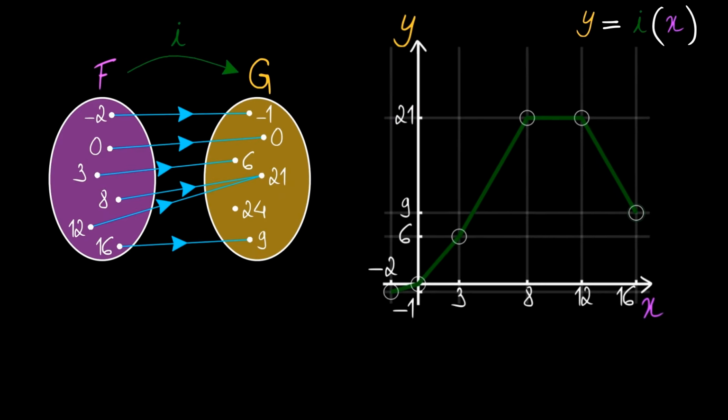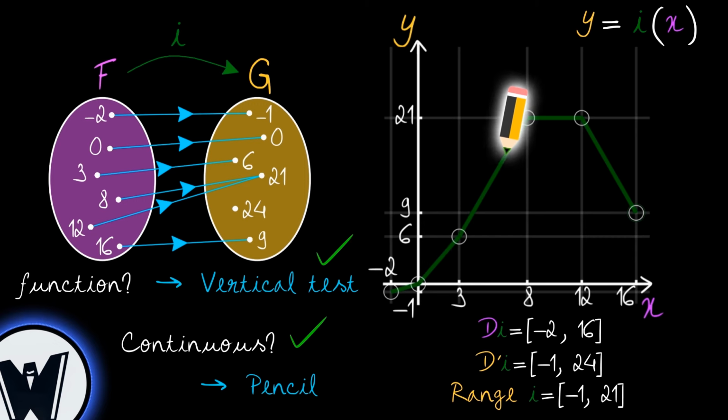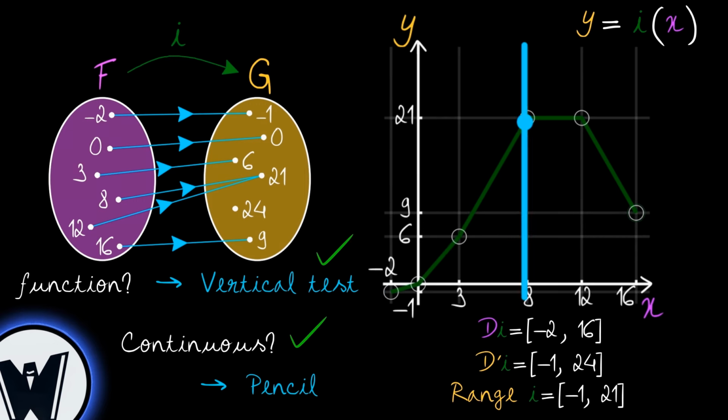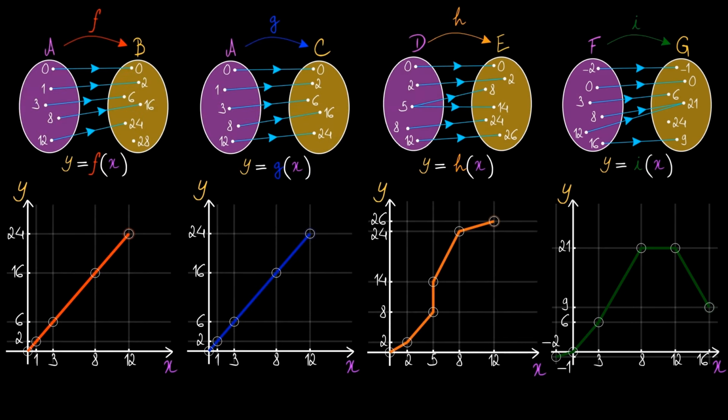The last relation is between sets f and g and passes both tests. Being a continuous function, in which for values of x between 8 and 12, we will always have the same value of y, 21. It presents a many-to-one relation, which is allowed in ordinary functions. In perspective, we have three examples of ordinary functions, single-valued or simply just functions, and one that is not a function.